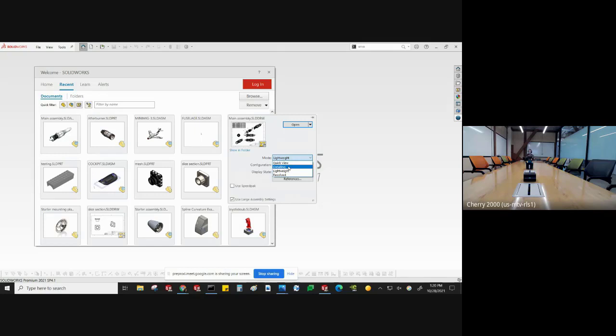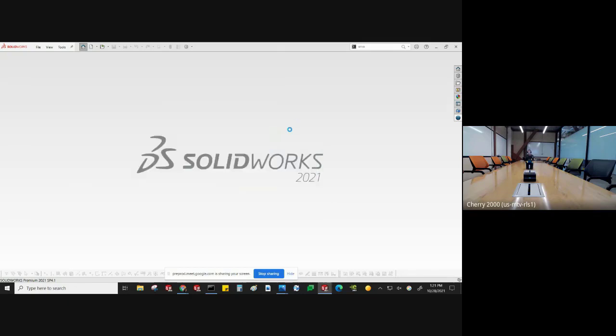And it also has the worst of both worlds as the quick view is, it's going to be a snapshot of what the drawing looked like when it was last saved. If the assembly has had changes made to it, you're going to get those blocks that show that this has to be rebuilt. But if nothing's happened to the assembly since I've done it, or I don't really care, because you'll see that when I open this up, the afterburner is not going to be there because I'm not resolving this thing. I'm just opening it up in this detailing mode.